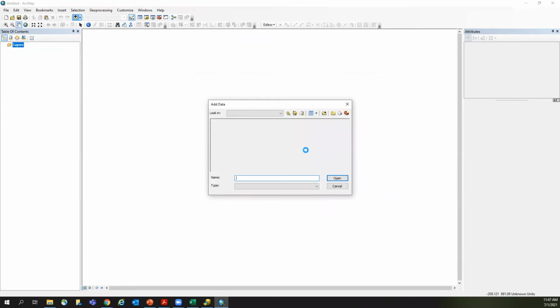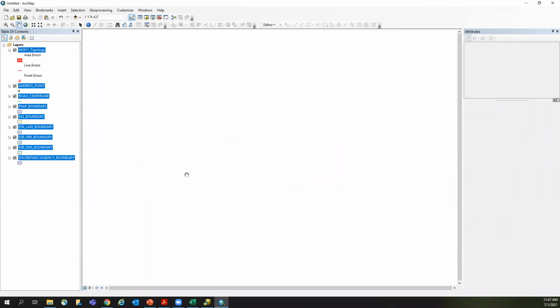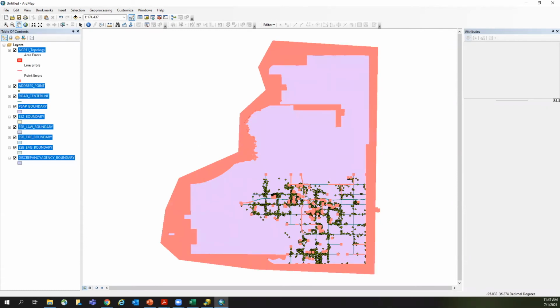I am going to briefly bring back in that topology from the previous geodatabase we looked at. So this is from the second one. We don't have a topology in the third. But I did want to show you something because this is something that we do need to talk about, okay? Some things are not really errors, right? Some things like what are marked as dangles are actually real streets.